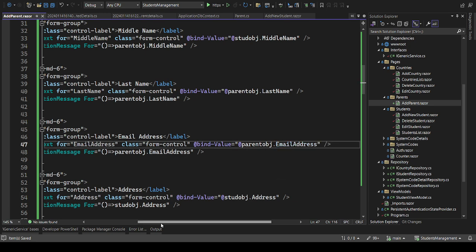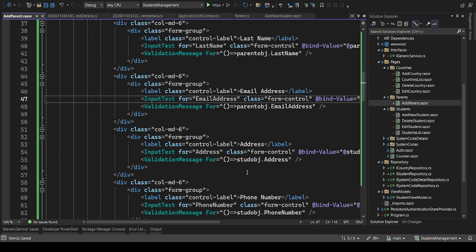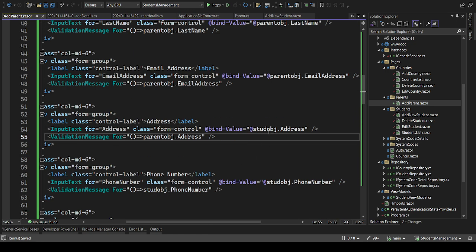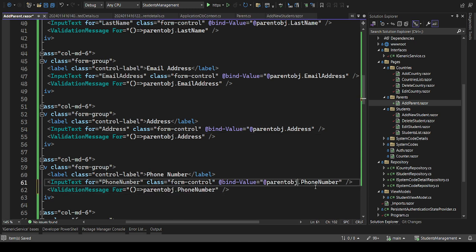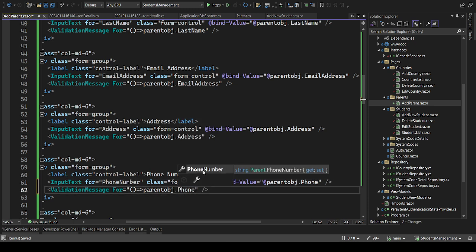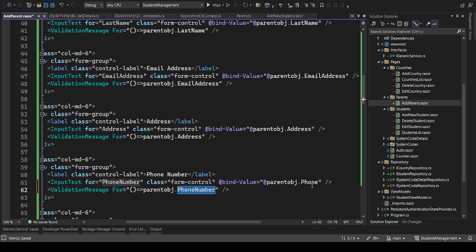Yes, that is it. Then the address, our object will be that way. Then the phone number. So we are going to change the object that you are binding. Hope this is the phone number. Let's just check. Yes, it's phone number. So this is what we should be having here.